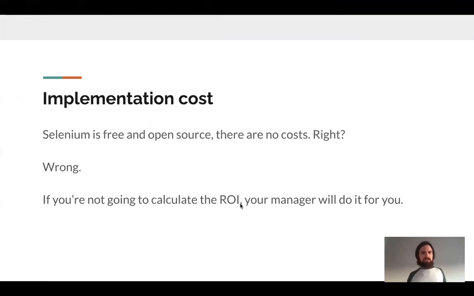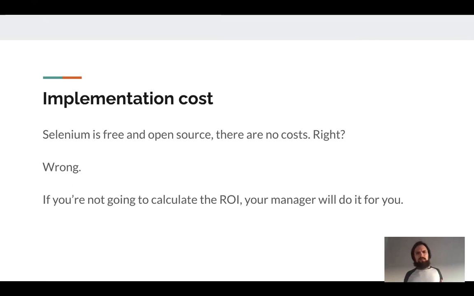Okay, the next criteria, implementation cost. This is very important because 5 years ago, when you started a test automation initiative, nobody asked you about this. They would just say, hey, can you write some automated tests? Sure. Use whatever you want. You're the expert. Use whichever tool you think is best.